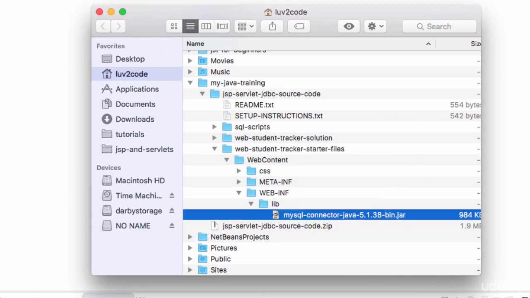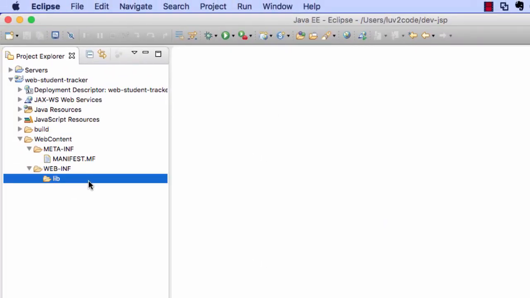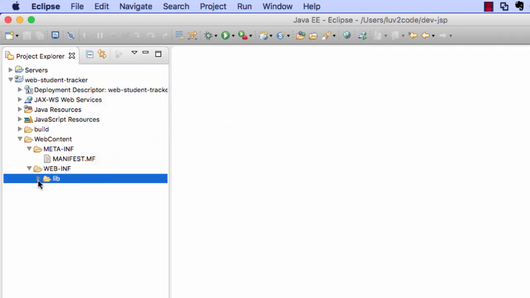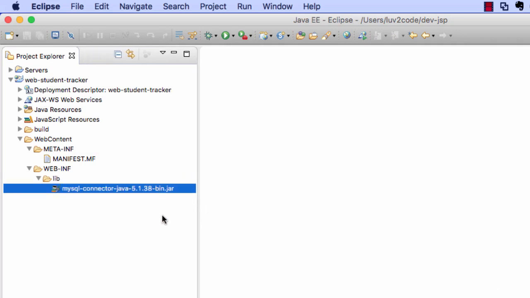Okay, great. So I have this file copied. Now let me move back over to Eclipse. Let's click on the WEB-INF lib directory in my project, and then I'll click paste. So again, inside of Eclipse, WEB-INF lib, click on paste. And this should paste this new jar file here. So expand the folder and there it is. Cool. So our new jar file is part of our project now. So this is great.